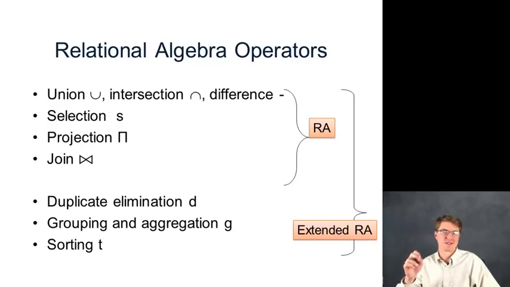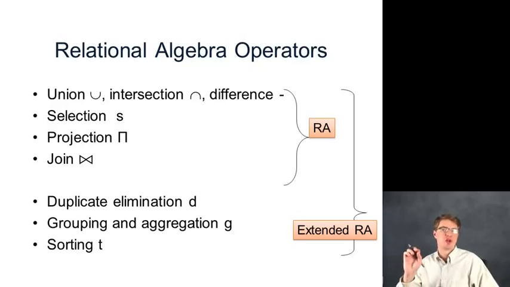So, for example, a set of objects doesn't have any kind of order applied to it, and yet we're allowed to sort things in SQL. Okay, and it's practical for applications to be able to define what kind of order the tuples come back in, but it's not part of the formalism. It was added in afterward, and so that's this extension between the pure relational algebra and the extended relational algebra.